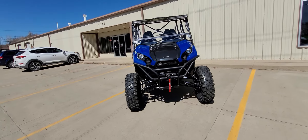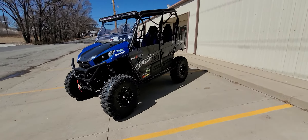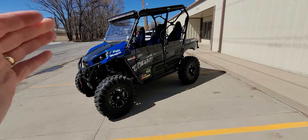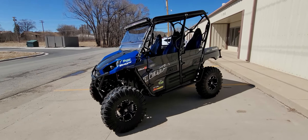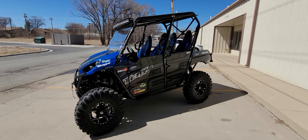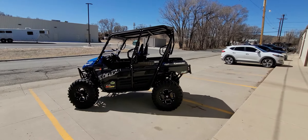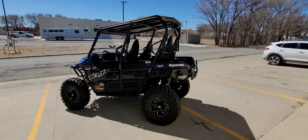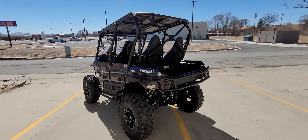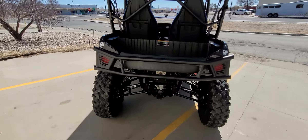Trust me, I could have kept going a long ways on this build. But we wanted to build a wicked all-around four-seater that's just like floating on a cloud when driving it — great performance, enhanced performance. The top-notch clutching as far as performance goes, I really like that setup. It's a really well-rounded performance clutch setup. I do recommend other clutch options for mudders, but we were looking more towards a performance setup for somebody who might hammer through deserts in Arizona, Nevada, or California, or head out to do sand whoops in Sand Hallow and then do rock crawling. I'm really impressed with the workmanship from From the Ground Up on there.